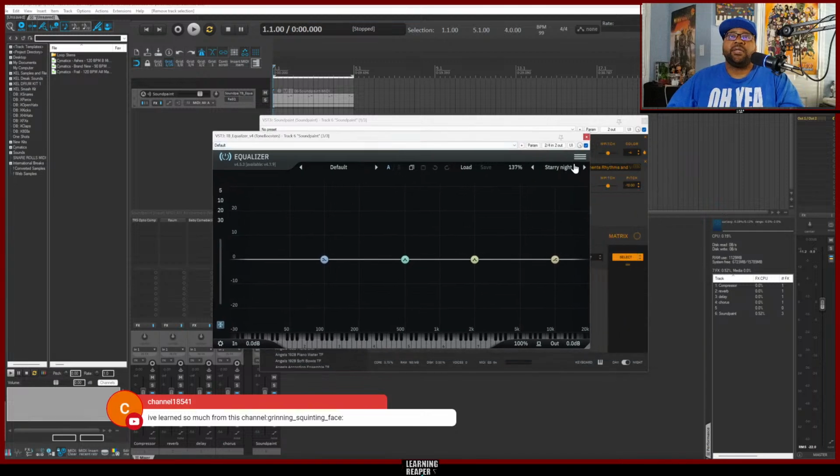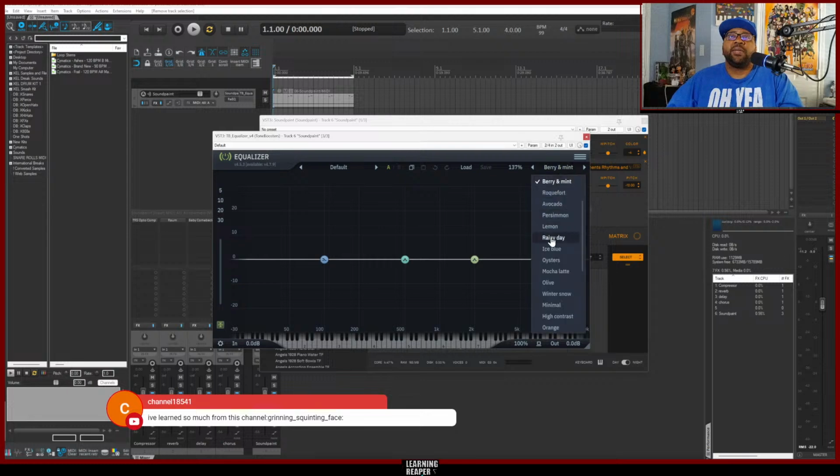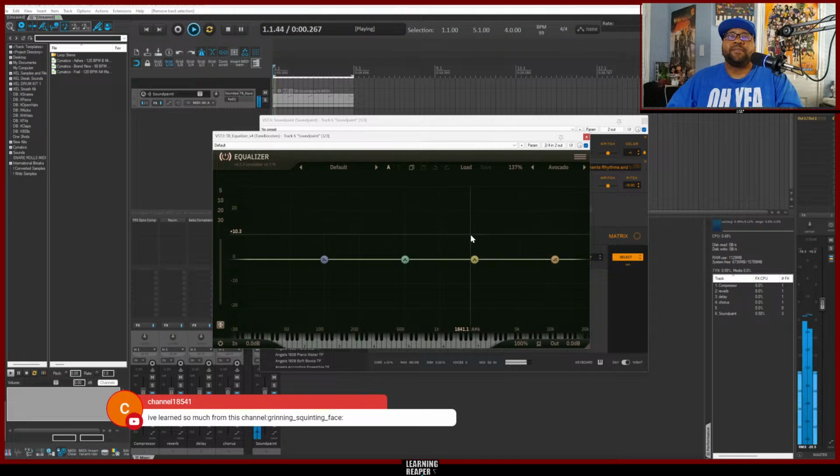You can actually change the look of it. Maybe it's just not looking. And then you can have it to where you can see the out. Where is it out? Is it this? Nope. Where is it at? In?